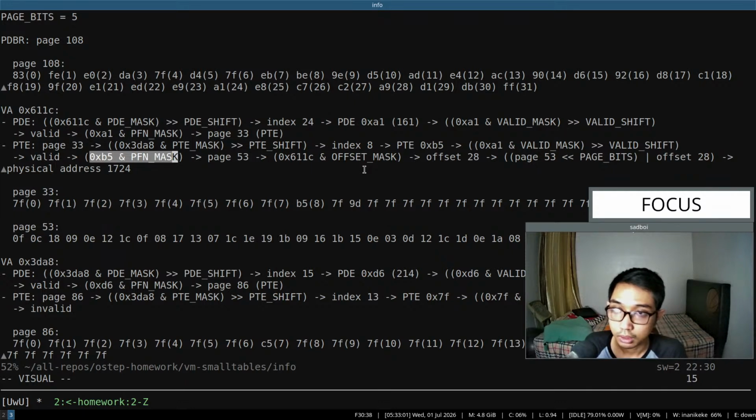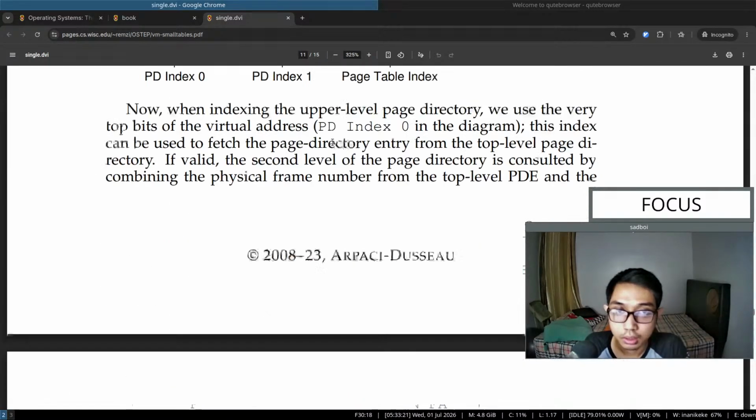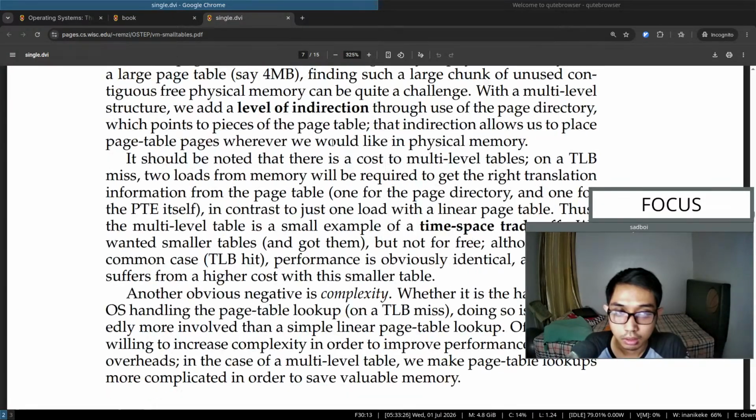We fetch from the page entry, something like that.